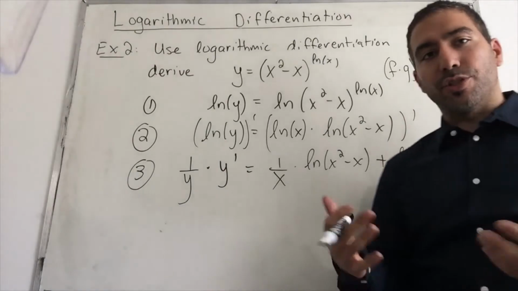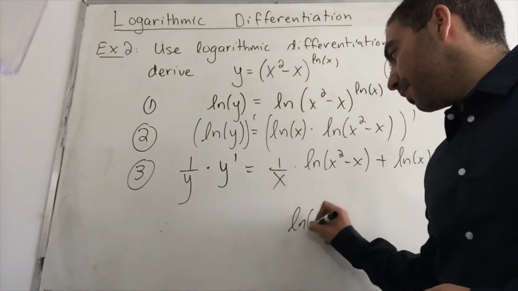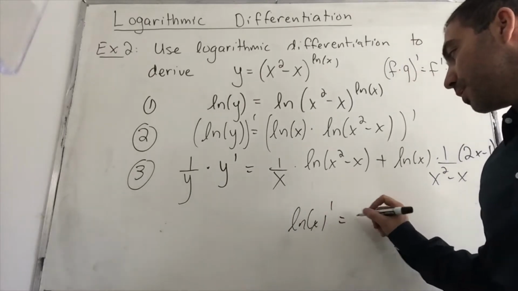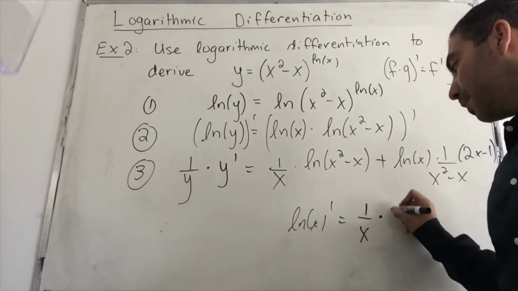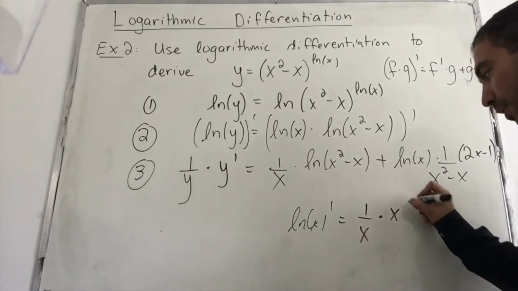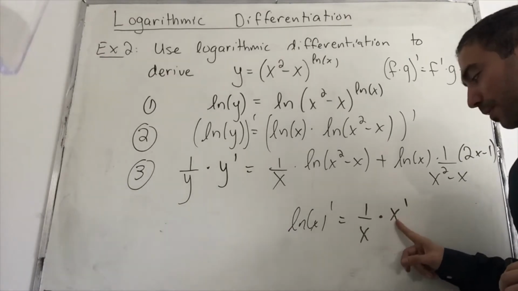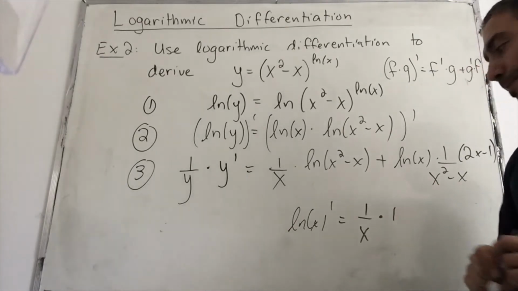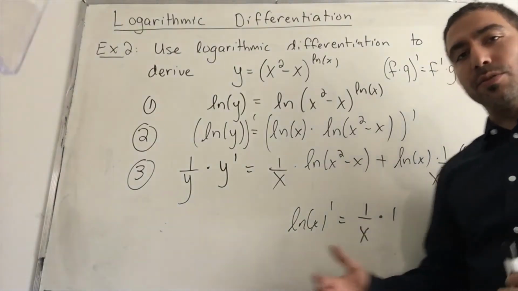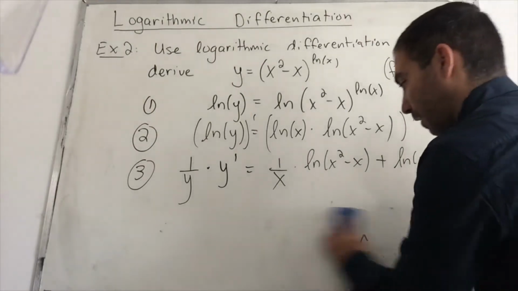Essentially, you're always using the chain rule, because when you're doing the derivative of ln of x, what you're really doing is the derivative of ln of x is 1 over x, and then you're multiplying by the derivative of what's in the bracket, x prime. So you get 1 over x times x prime. And what's the derivative of x? Well, it's 1. You're just multiplying by 1. That's why we don't write it. But at the end of the day, you're always technically using the chain rule. So with that being said, let's continue.